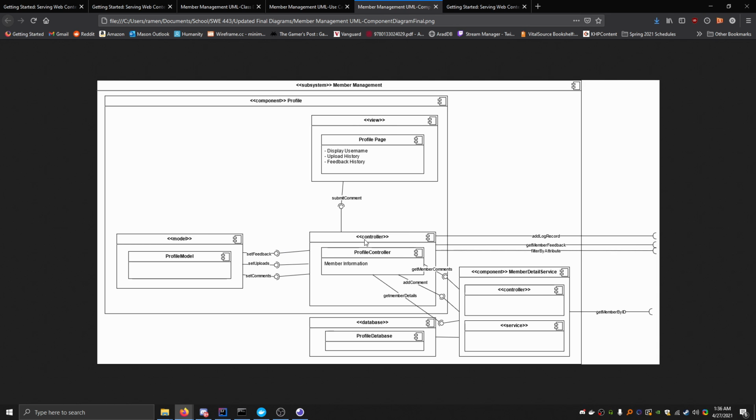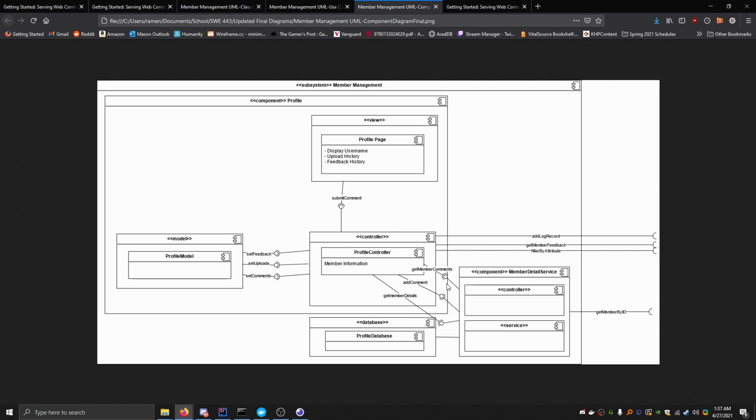I implemented a passive MVC pattern, which pretty much has the controller doing everything. It sets all of the data inside of the model, which is the set feedback, the set uploads, and the set comments. And then it also adds a view, and it links the model and the view together so that the view can access all of the information inside of the model, which we set right here. And then the controller can do all of the logic behind it.